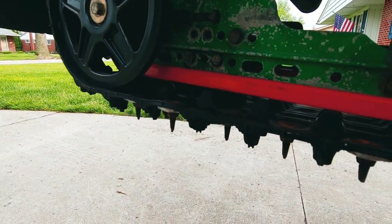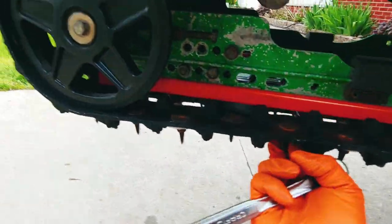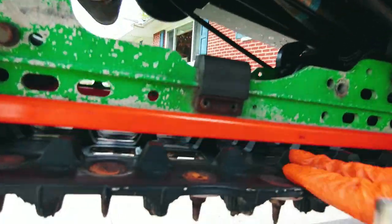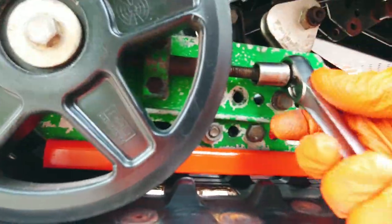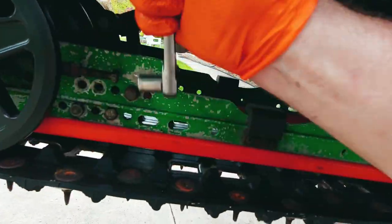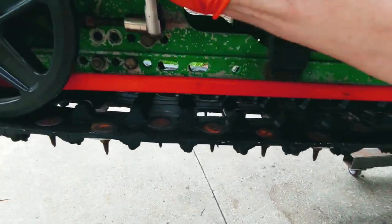This bolt right here is the adjuster nut, and that's how you adjust track tension. You can see on this side, the spacer should be sitting up when it's up in the air, it'll be hanging. But when you've got it on the ground, it should be sitting all the way. This is pretty easy though. This is how you adjust the track tension and the alignment.